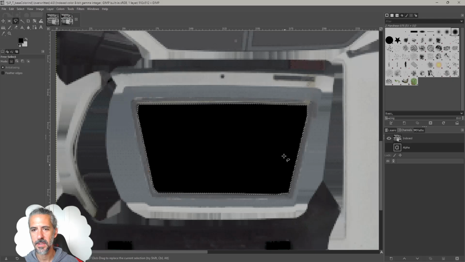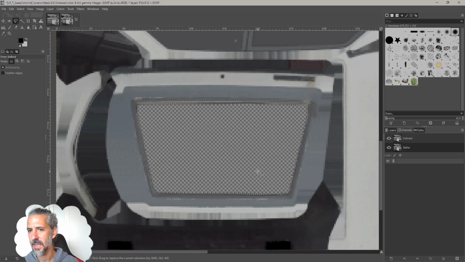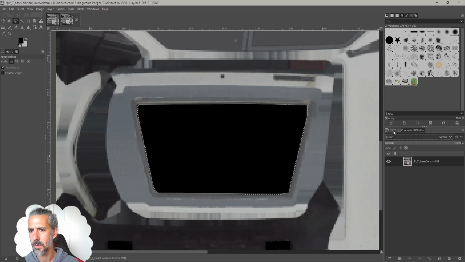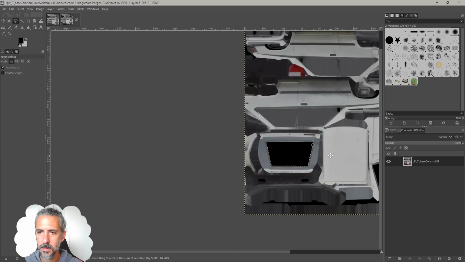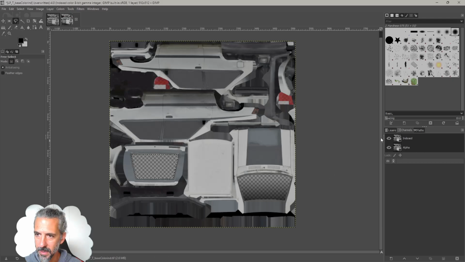Notice if I hide the alpha channel, the index channel, the alpha gets deleted, the index just has black. Maybe it is deleting from the main layer. Yeah, maybe. And there is a way just to erase off the alpha layer, but I'm not doing it now. Oh well. Put the alpha back in here so we can see. All right, that's good.